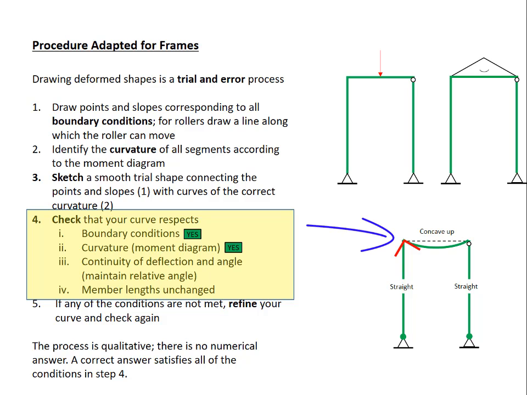If we look at the joint on the upper left-hand side, that was originally at 90 degrees. I'm drawing in a superimposed 90 degree angle, and we can see right there that that angle is no longer at 90 degrees. That angle has closed up. So we fail continuity of angle. The other angle is okay. It's a hinge. We can have an angle change at a hinge. But the bottom line is that we have not satisfied this check. Lastly, the member lengths are indeed unchanged, so we're okay there.